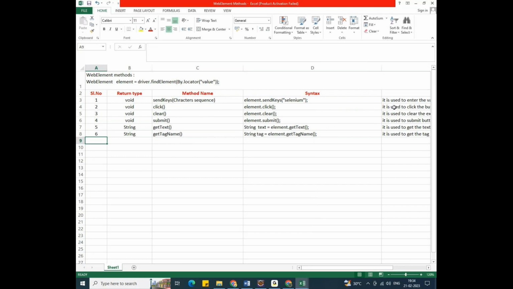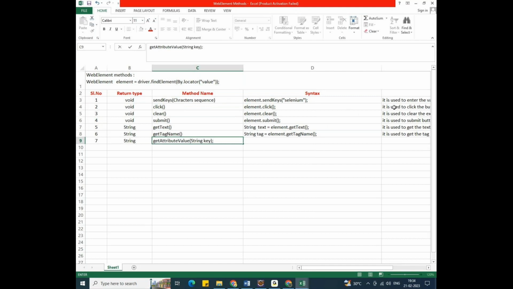Now the seventh method, the return type is String. The method name is getAttribute, and here we need to give the parameter, String key.